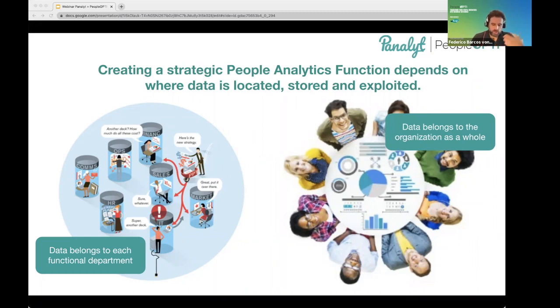What leaders in those companies are saying about the data is that the data is owned by the company. In the more traditional type of culture, leaders are saying data is from my own area, data belongs to my area, and there you have silos that are not enabling leaders to be more empowered to make better decisions about what is going on in the business related to people. And this is something that we are seeing, and obviously new technologies like Panalyt are trying to bridge that gap, where the data is not a problem in terms of how you locate the data, how you store it, and obviously how you exploit the data. And I don't know, Dan, if you have seen this problem in your previous experiences.